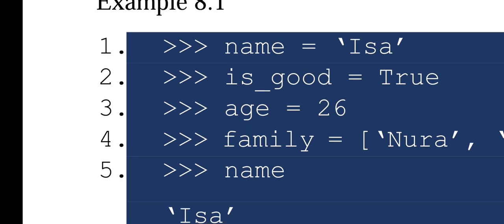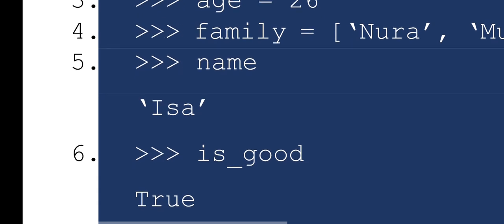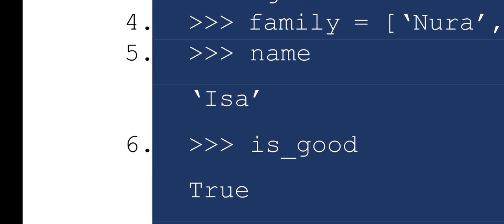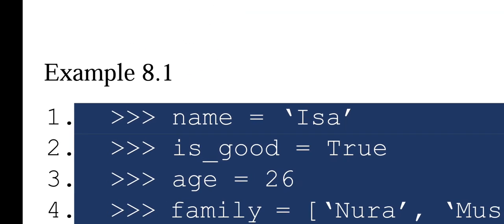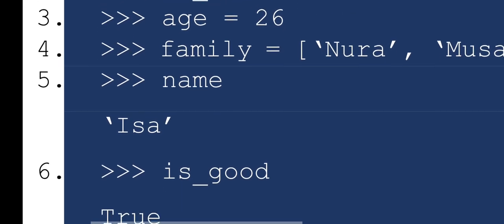Whenever name appears, it means Isa. And is_good is a variable appearing at a place where a value is expected, and the output, as it can be seen, is True, because is_good is holding True.